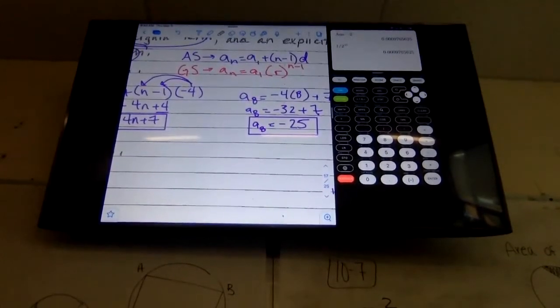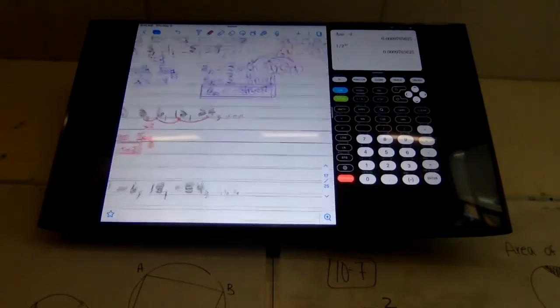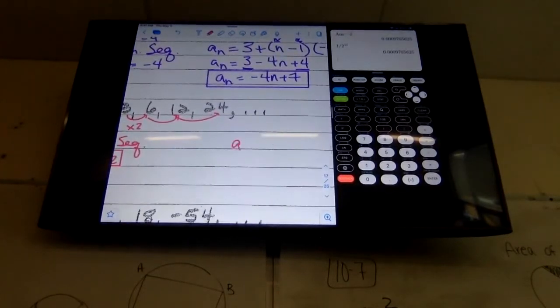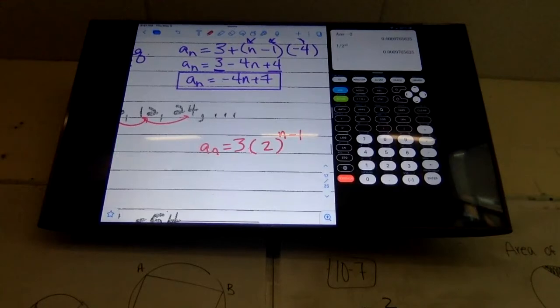All right, let's go plug it in. Remember, my explicit formula for my geometric sequence is actually really simple because I can't really simplify it very much. a sub n equals, what's your a sub 1? 3. And then what's my r? 2. And then raised to the n minus 1. Can I simplify it or is that it? That's it. Why can't we multiply, Maria? Because it has an exponent, good.